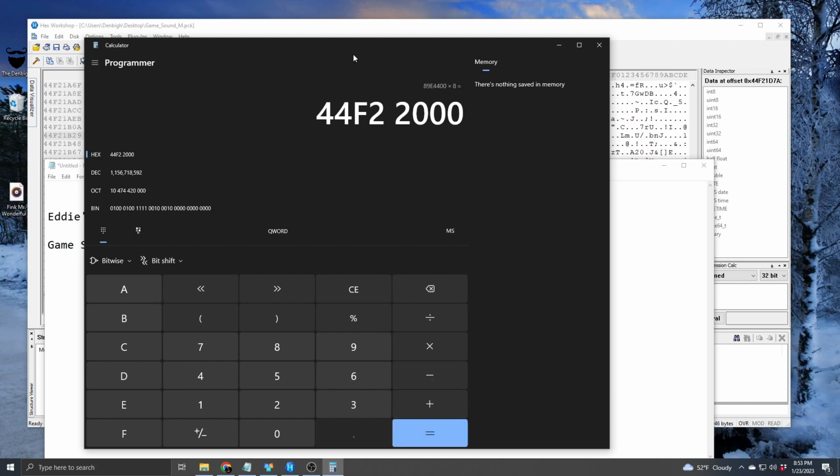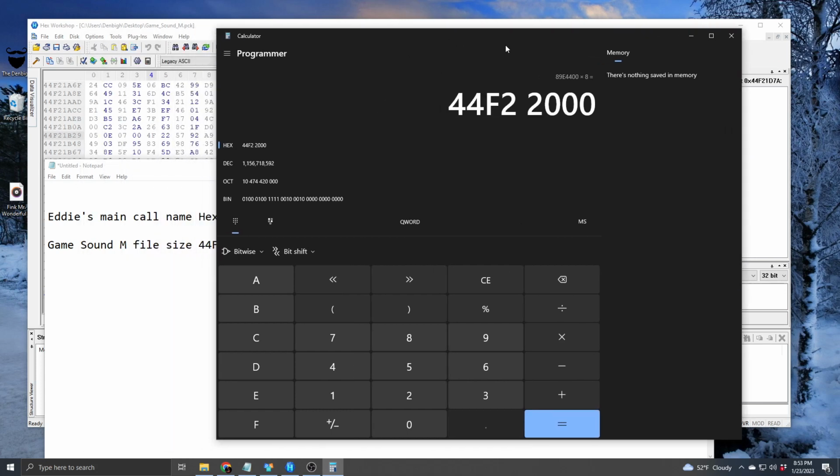When I hit multiply by 8, this is the new number that I get: 44F22000. What do we do with this number? Let me tell you. This is what we want to make our GameSoundM.pack file size before we can add our new WEM file to the game.